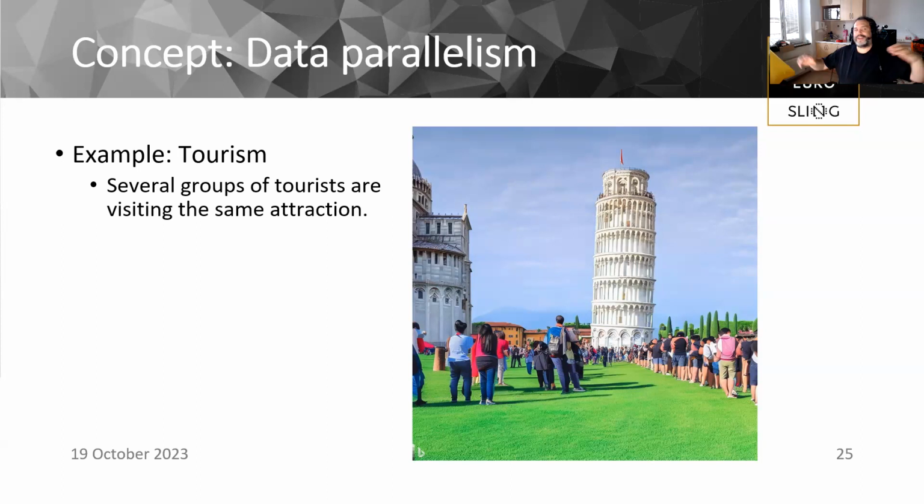So if you have an archaeological place, or some other kind of ruins, or some things that are not yet ruins, like the Tower of Pisa, sorry, you can have multiple tourist guides explaining to people at the same time, so that instead of 10 people, there are 100 people looking at the same thing. So this is again data parallelism. All the groups are doing the same thing at the same time. If the site allows it, like the Tower of Pisa, there can be 10 groups instead of one group looking at the tower from outside. No problem. Any kind of other ruins.